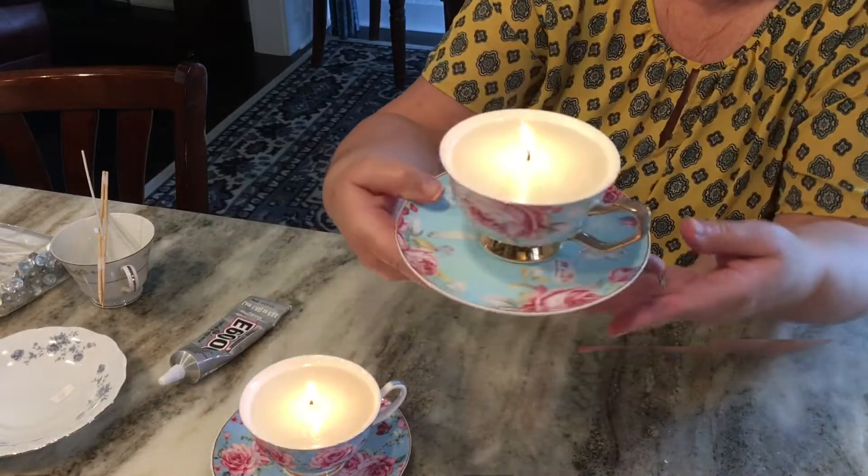The next idea is to make a tiered tray, and you will need some type of a drill press. My husband has a drill press and we bought a diamond bit drill bit for this — last year he drilled all the holes in it for me. But you could use glass candlestick holders from Dollar Tree if you don't want to go through the process of drilling a hole in the china. I did purchase these tiered tray screw-on hardware pieces — metal rods — and you just put on a washer between each plate, with the screw in the bottom.